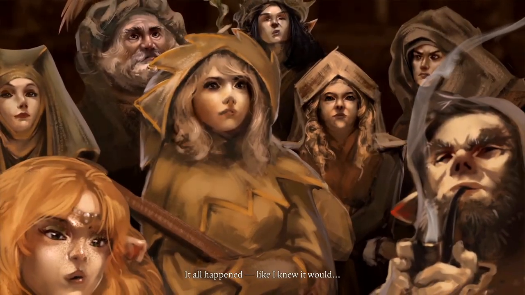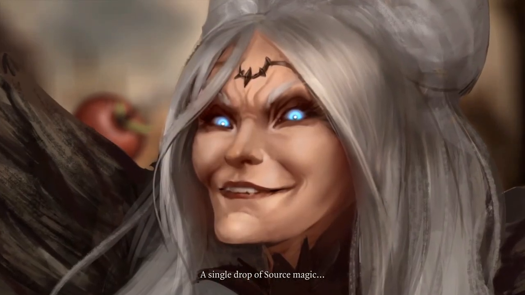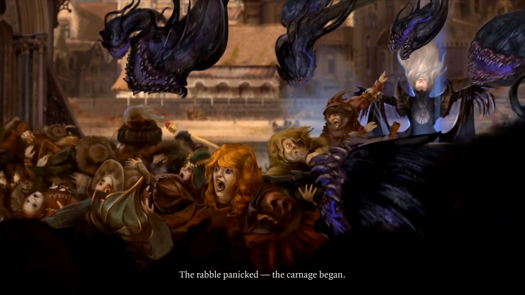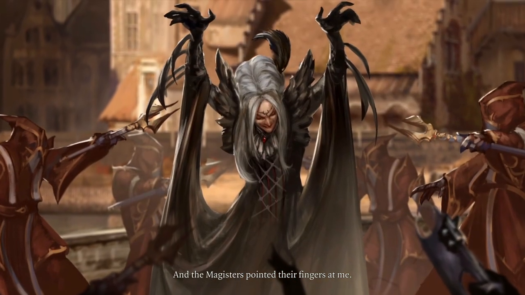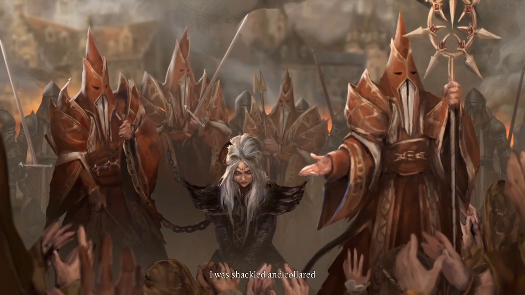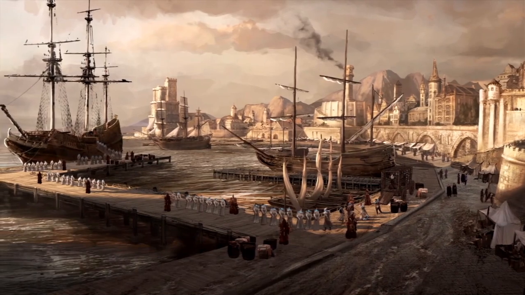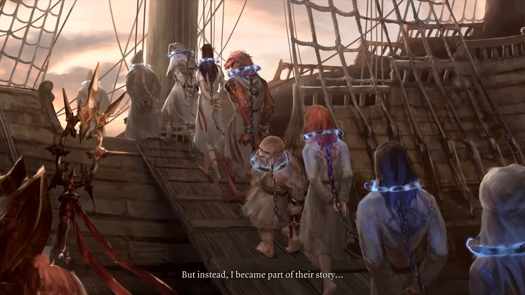It all happened like I knew it would. A single drop of sauce. Flies to honey. The monsters swarmed. The rabble panicked. The carnage began. And the magisters pointed their fingers at me. Just as I'd planned. I was shackled and collared. And sent to Fort Joy. I'd come here to kill Godwoken. But instead, I became part of their story.